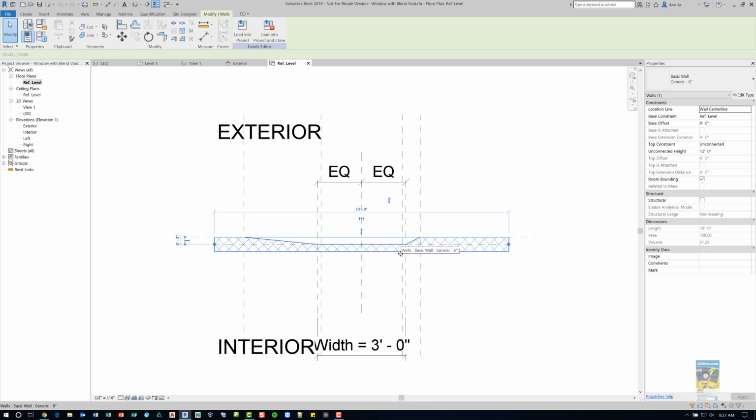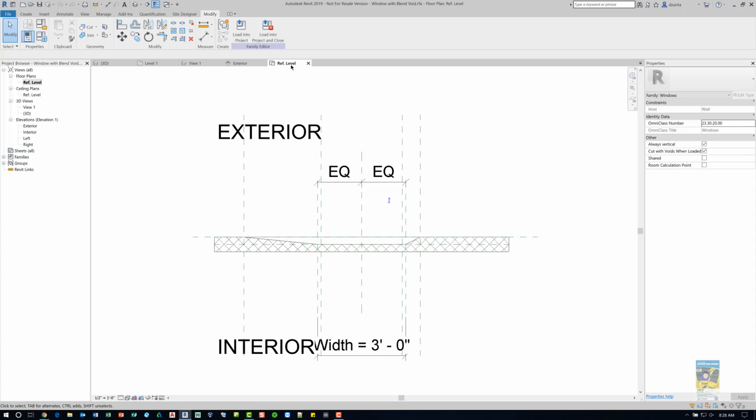Because I wasn't sure exactly how thick the wall is going to be, I wanted to be able to control the blend at least from one face, usually the exterior side, to the center of the window, and then let the opening command cut the rest of the wall so that you can see through the wall, and then the glazing will show up accordingly.